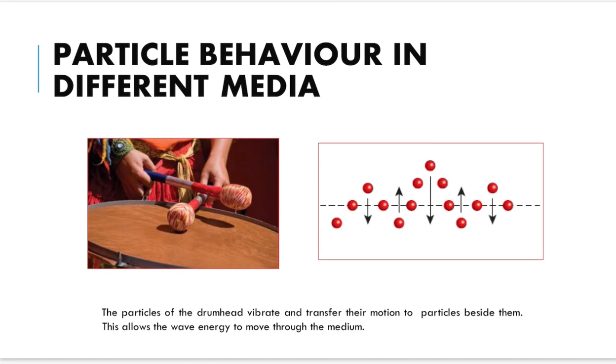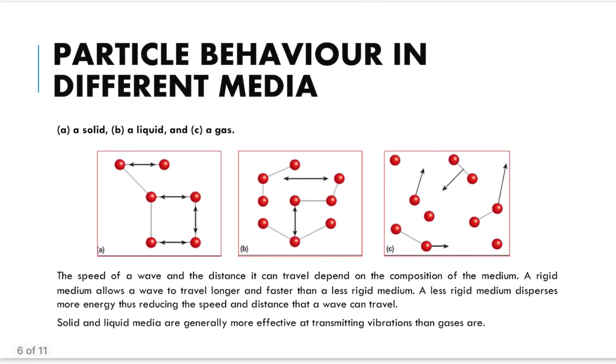A medium's effectiveness at transmitting vibrational waves depends on its molecular and mechanical structure, its density, and even its temperature. In this case, we have an image of particles moving in a solid, a liquid, or a gas. On the left, the first one is microscopic particle vibration in a solid. The second one is a liquid, and the third is a gas.